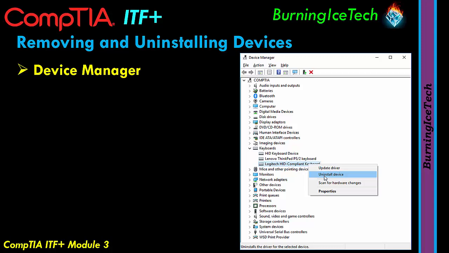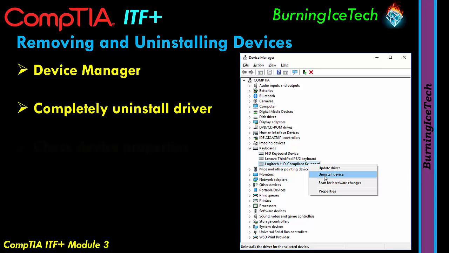So what do we use Device Manager for? If you look at the picture, Device Manager, guys, doesn't just show you all the hardware components installed in your machine. It also indicates whether a driver has been installed and if it's in fact the correct driver. If need be, you can use something like Device Manager to completely uninstall a driver. So if you or the user have installed an incorrect driver, or even in cases where the operating system has installed an incorrect driver, you can in fact go to Device Manager, go to that specific component, go to Properties, and then click on the Driver tab, and there you'll be able to click on a button that says Roll Back Driver.